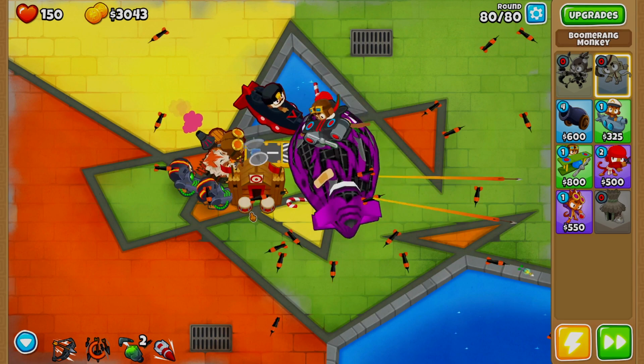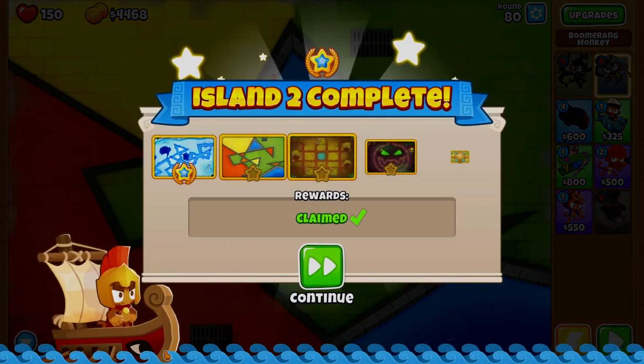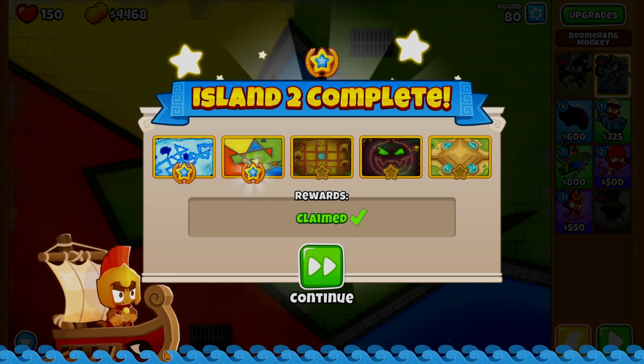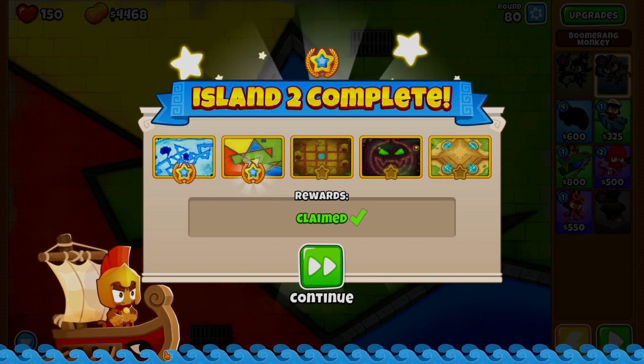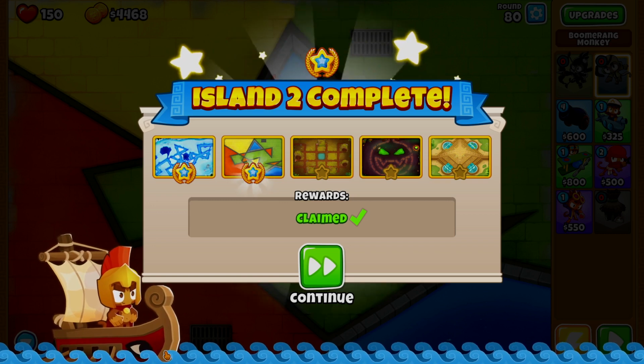Alright, as soon as this bad balloon gets to right here, we're going to activate our first strike. And there we go, guys. That was officially Island 2 complete. And as you can see, the strategy worked really well against the bad balloons and everything that the Odyssey event threw at us. But anyways, guys, that's going to do it for part 2.